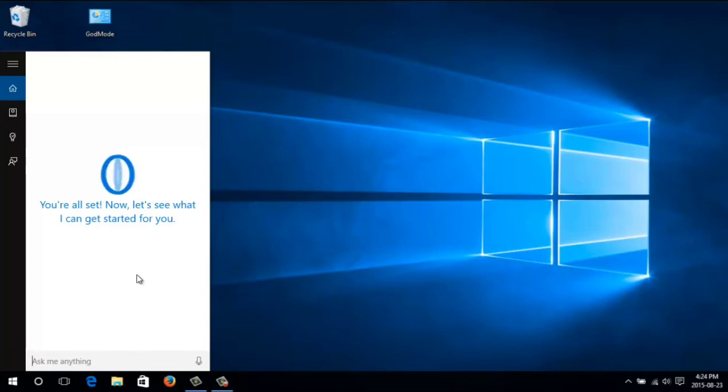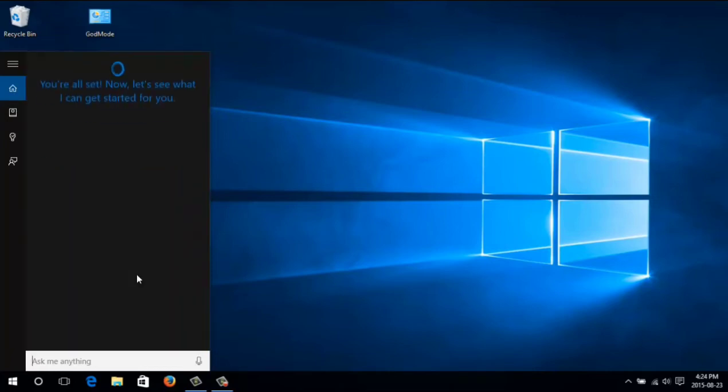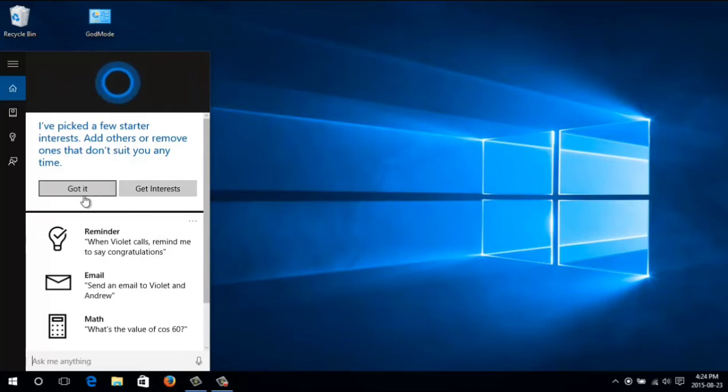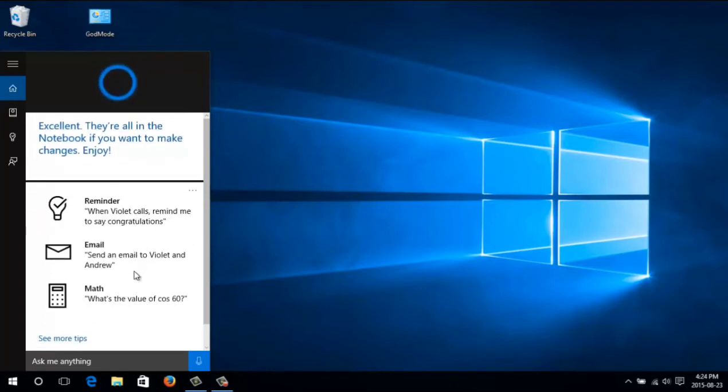Okay, so it's starting up here. So now you can go ahead and you can pick the things that you like. It tells you what some of the things that it can do. And then you can start talking to it down here.